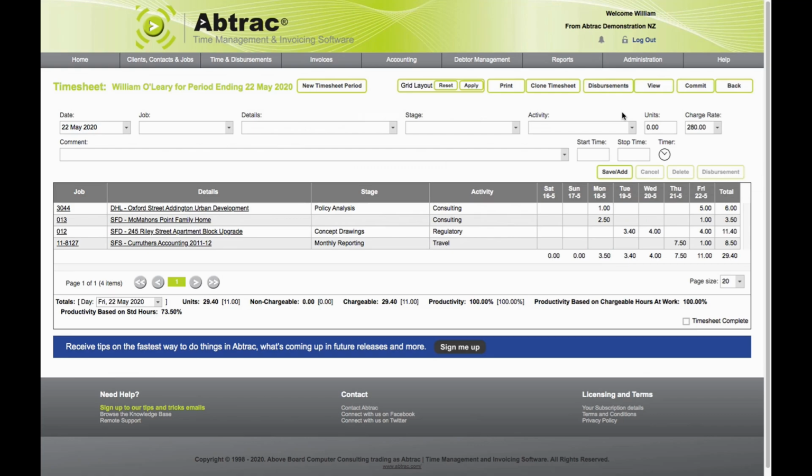So to change the view, if this style of timesheet isn't really for you, click on the View button at the top here. You can choose a Crosstab grid, which is the same layout as what we have here, minus the form at the top, the linear form or the linear grid. Now since you've already seen the form, I'm going to take you straight to the linear grid screen.